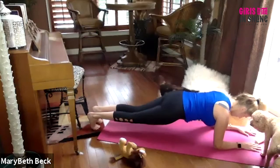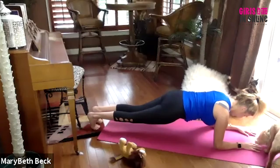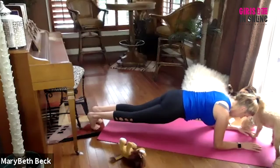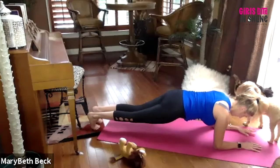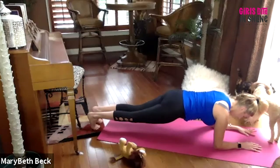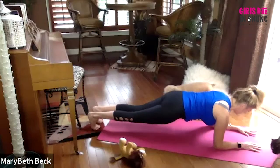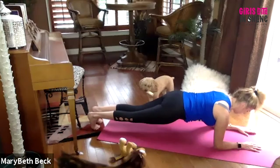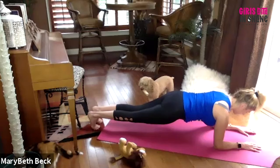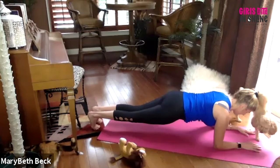So in this position, I want you to practice on that breathing. Inhale through your nose, open the rib cage. Exhale, blow out, engage that pelvic floor. Inhale through your nose, exhale through your mouth.